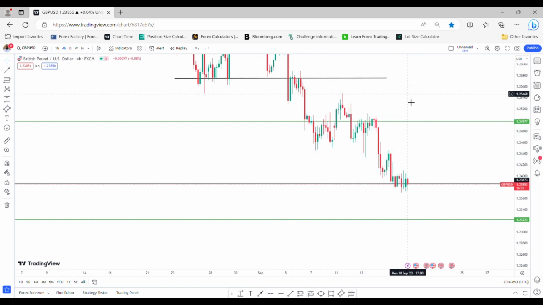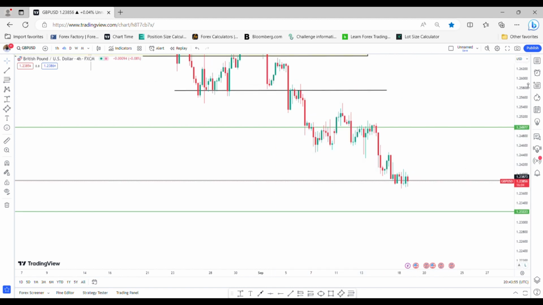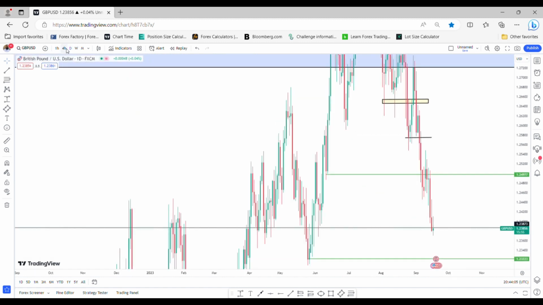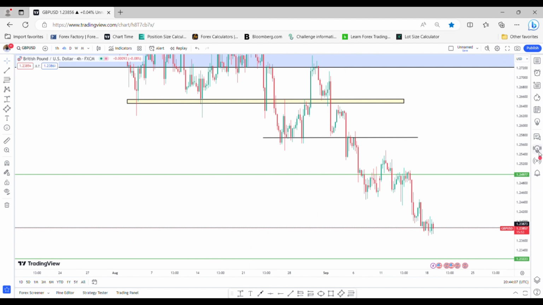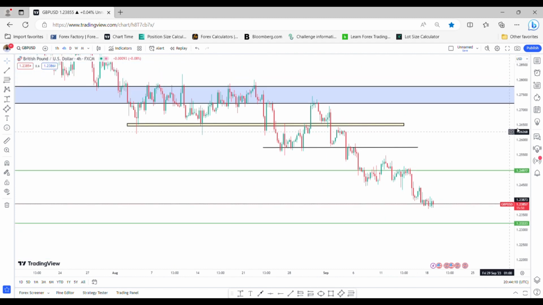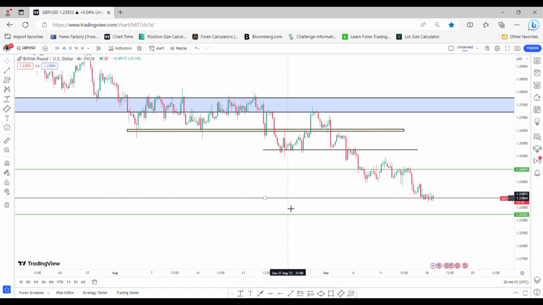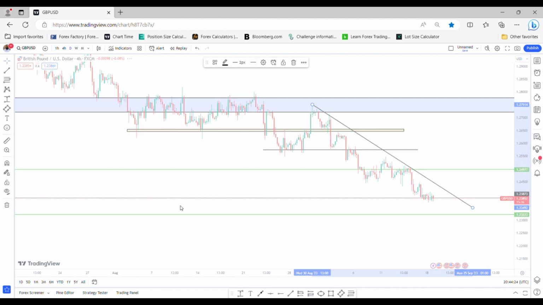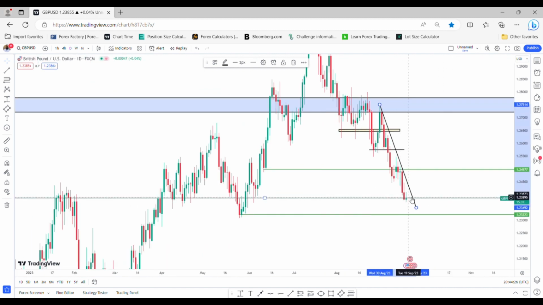The reason I was able to catch that is simply because, at the end of the day, top down analysis does the trick. So moving forward, what's the fate of the pound USD? My bias on the pound USD is still a short bias. I still look forward to shorting this market. There are certain criteria I'm looking to see so that I would continue to hold this. And these are what the criteria are.